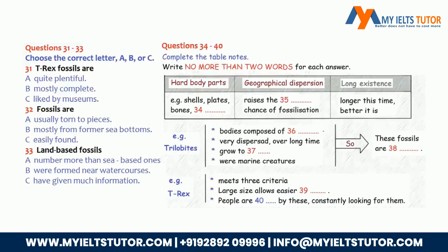So, given that fossilization is so rare, the natural question is, what can increase its odds? Well, fossilization mostly occurs with organisms which meet 3 basic criteria. 1, they must have hard body parts, for example, shells, plates, bones, and teeth. Unfortunately, the soft parts just rot away far too quickly to be fossilized. And I say unfortunately because it is often the soft fleshy features that most interest us. An elephant's trunk, for example, would not fossilize, and from the skeleton alone, we would never know the trunk was there.